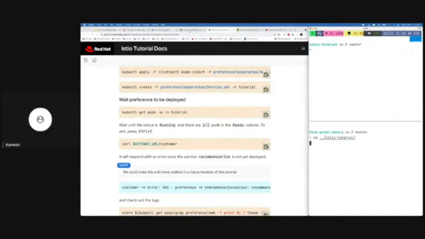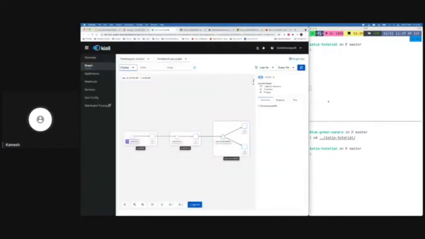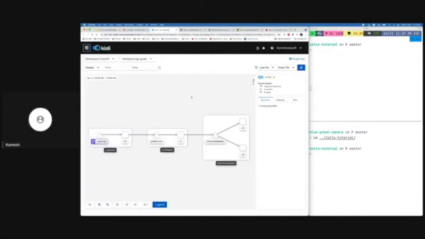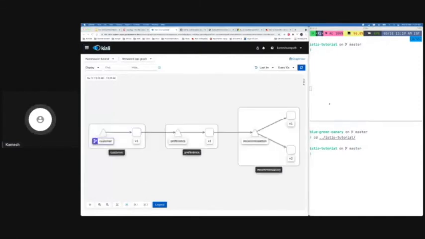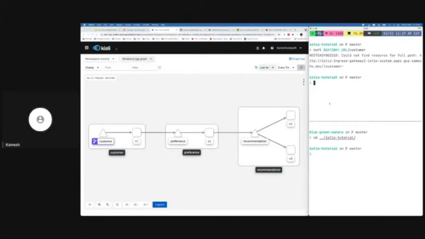What I'm going to do right now is just give a call to the service. So let's be on Kiali. We don't need to actually see this; I'll walk you through it again. I'm on Kiali. I'm going to hide this one so that you can see things a little bit bigger, and hide this one also. We'll come back to that in a second. I'm just going to start the service here. Just give a curl. Okay, the service is not deployed.